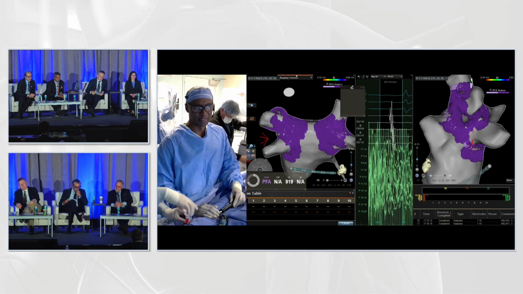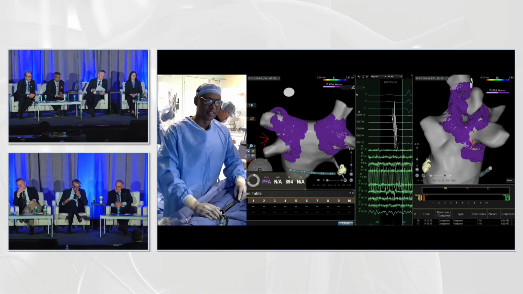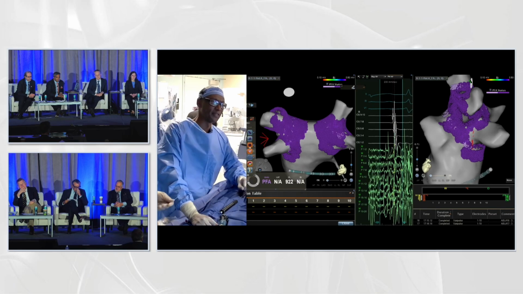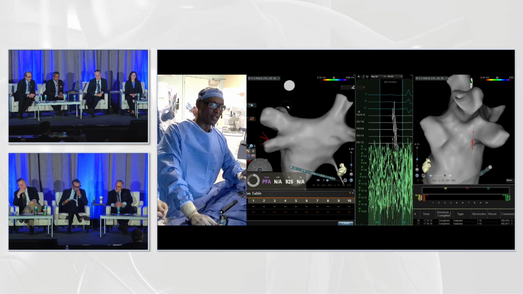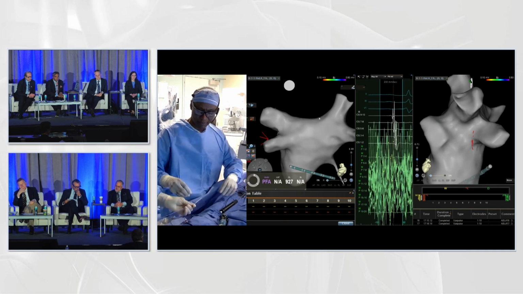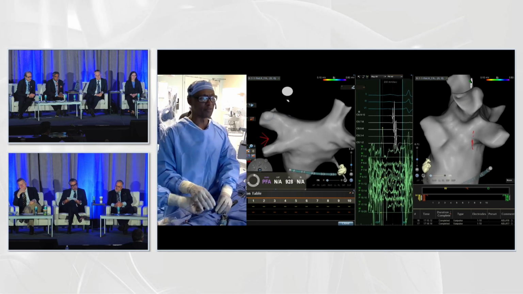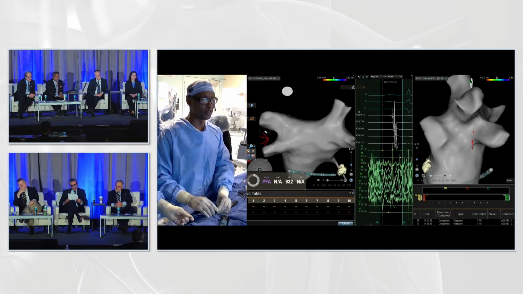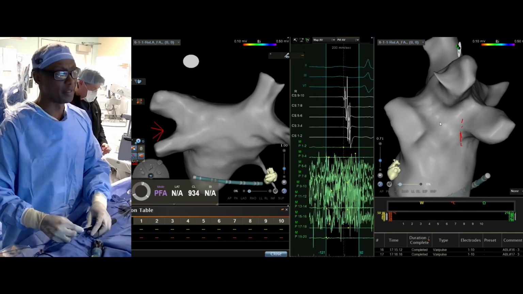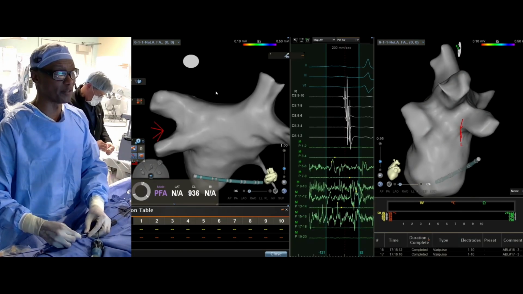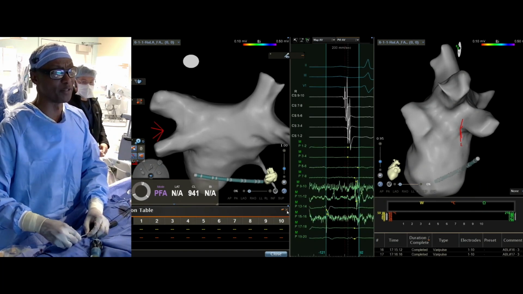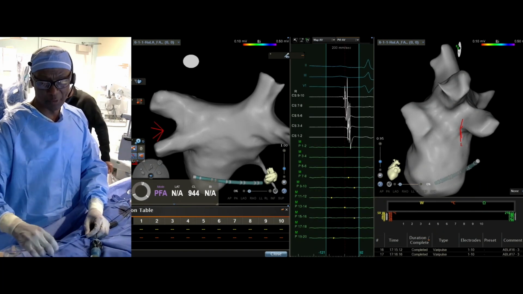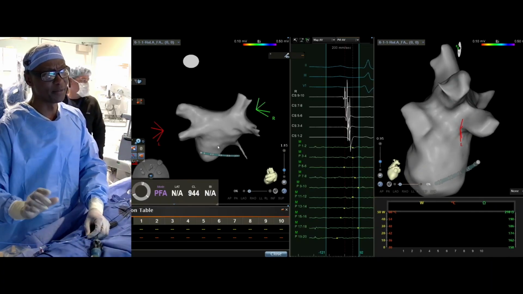I think one of the things that people say about this catheter is it feels a bit stiff, but I didn't show you, and maybe you didn't pay attention, on the bottom part of this screen, there is an impedance map from each electrode. So I tend to make sure that I look at the impedance in addition to the graphics that you see, and the impedance is usually around 170 when I have good contact, and so I also pay attention to that. But the catheter is a little stiff.